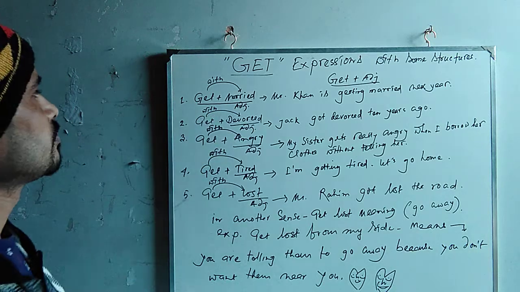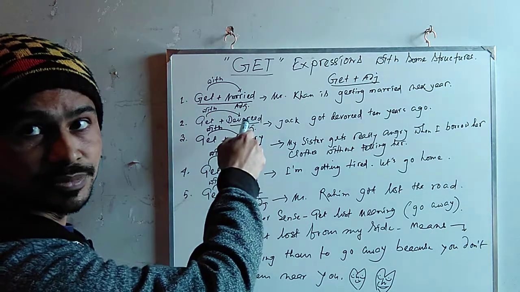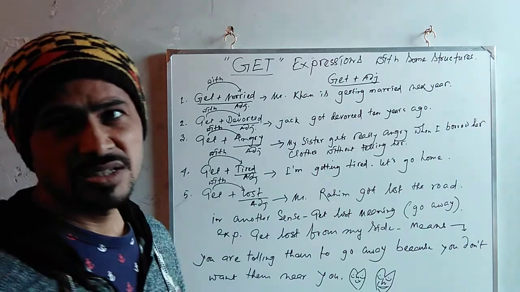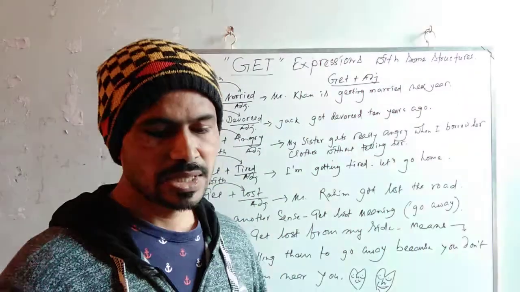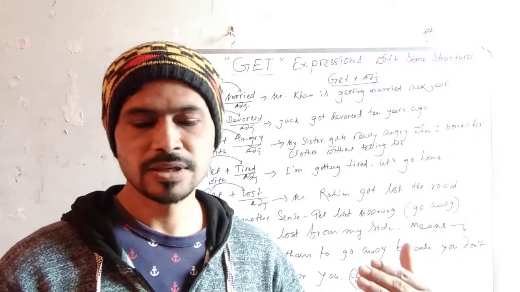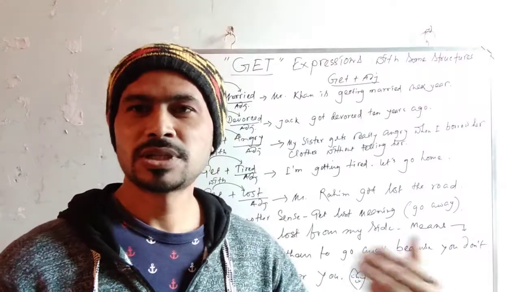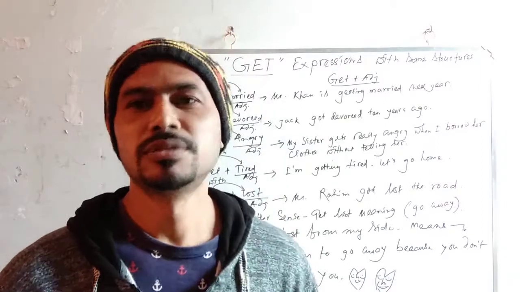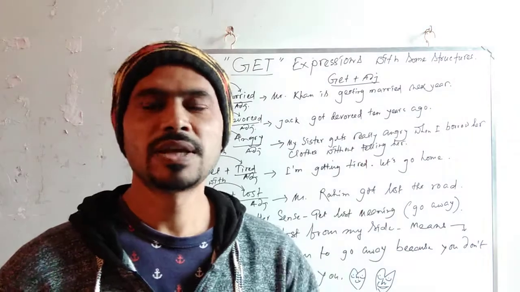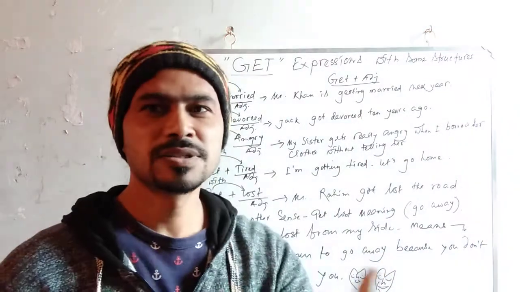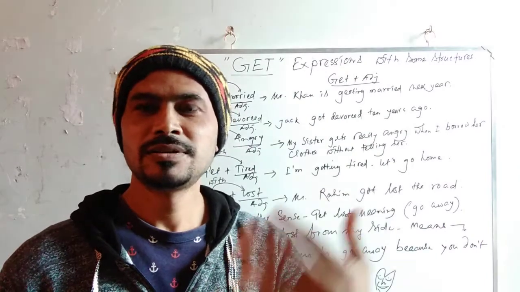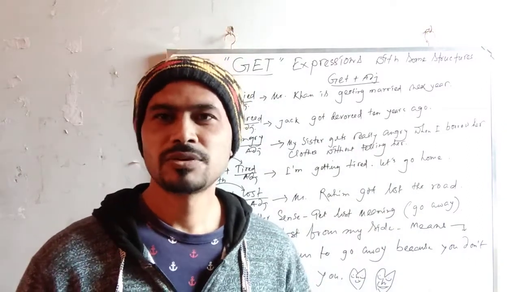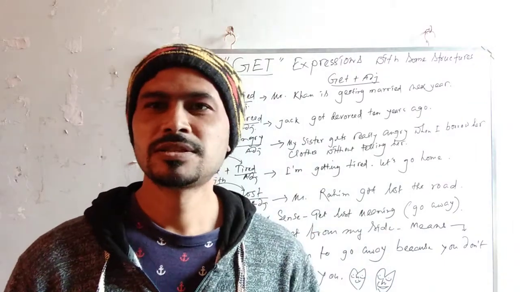Get plus married. Here, married is an adjective. So first of all, we have to know about adjectives. What is an adjective? What do you mean by it? An adjective is a word that indicates something about a noun or pronoun. Just for example, I'd like to say Biva is a beautiful girl. Beautiful here is an adjective, and after that, girl is a common noun, and the girl is Biva. So beautiful modifies the noun, refers to the noun Biva, so we call it an adjective.